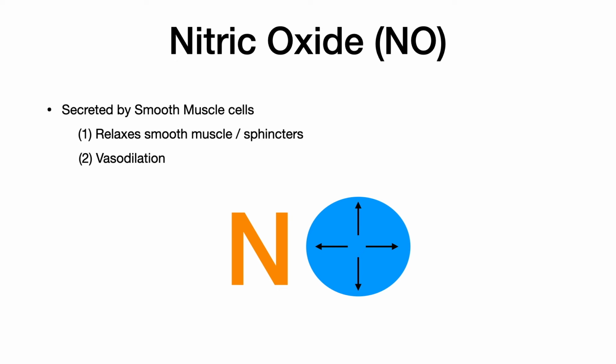So with nitric oxide, I always think of NO, like the O expanding and getting bigger, which is like the lumen in my brain. It's the lumen of some type of smooth muscle that just dilates and gets bigger and relaxes. Same thing for a vein or an artery, smooth muscle, whatever you want. It's a lumen, that O in NO, it's just getting bigger because it's relaxing and vasodilating. And that's always how I've memorized the action of NO, or nitric oxide.